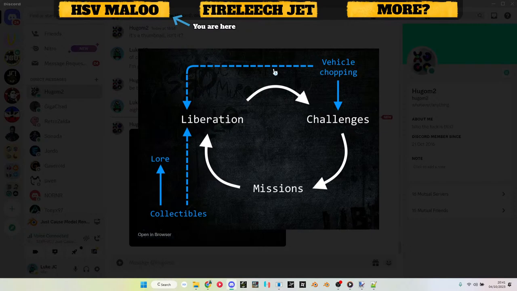And then you can also have side content, which is the blue. You can do vehicle chopping, that gives you vehicles to use in challenges. So that's useful for that. Vehicle chopping also gives you vehicles that are useful for liberation. And there's also collectibles, which give you useful weapons that are useful for liberation. And you get lore. So basically every activity that you do is of use for another activity. It kind of leads into each other naturally.